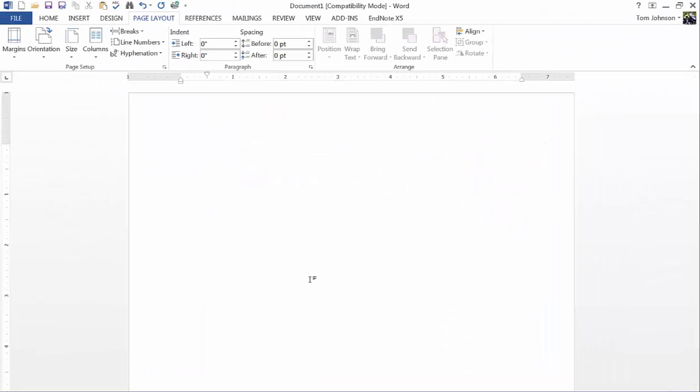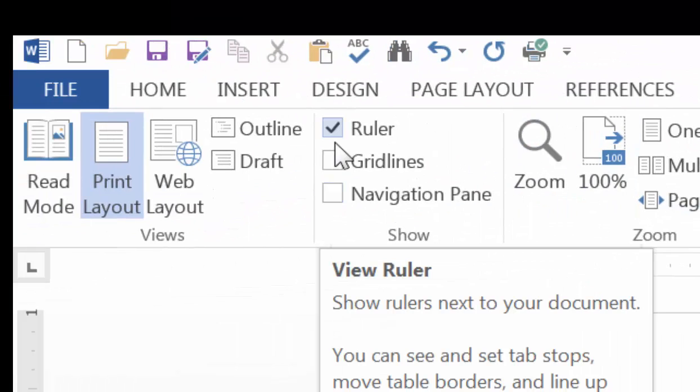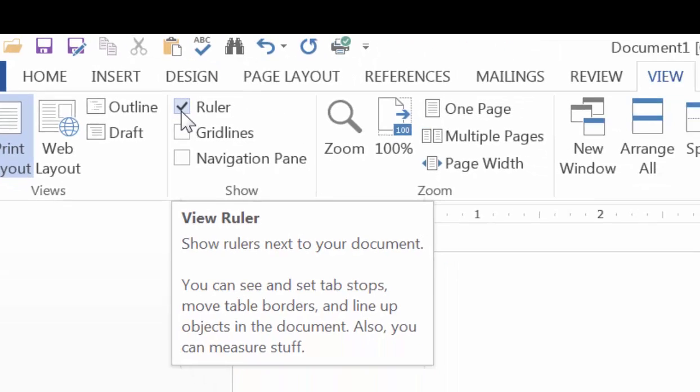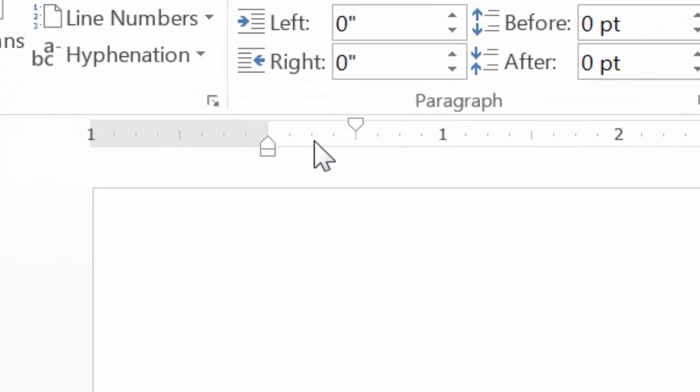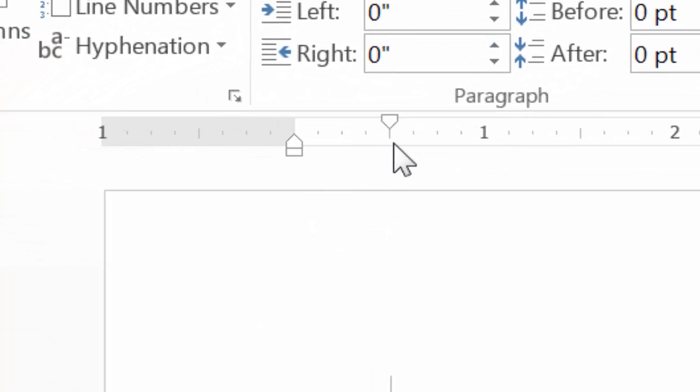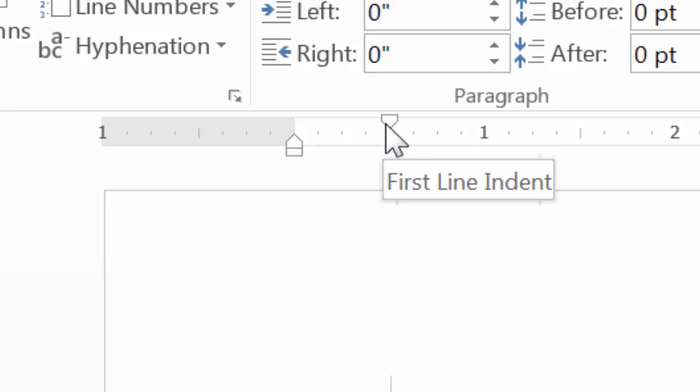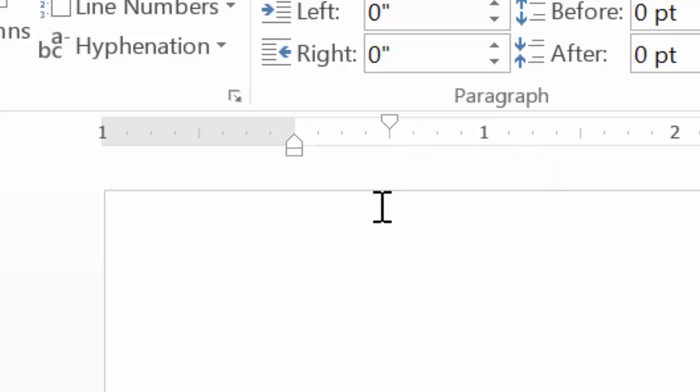There is another way to set up the hanging indent on your paragraph. In the View tab, ensure that your ruler is visible by clicking the Ruler tab. This will make the ruler above the paper visible. If you look at these two triangles, you'll note that the top one is already offset 1/2 inch. This lets you know that you have your hanging indent set up for your paragraph. In the event that that triangle was flush left, you merely need to grab it with your cursor, move it over 1/2 inch, and you have now set up your hanging indent.